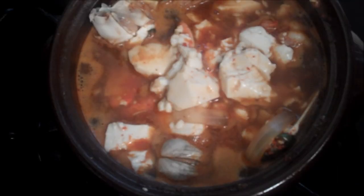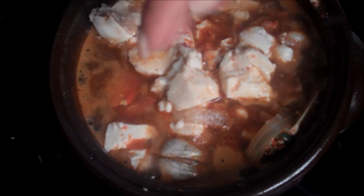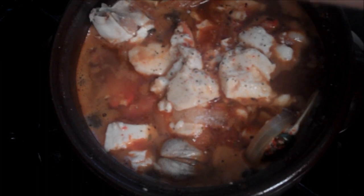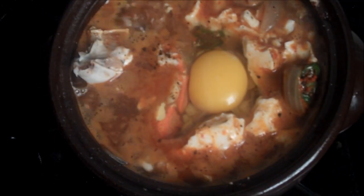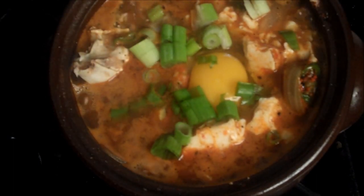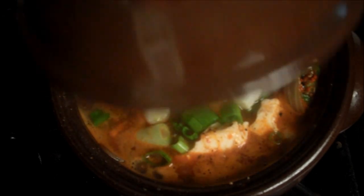It's really great to jazz up bland tofu. Don't forget to salt and pepper — you want to do that throughout the process of the soup, but I like to finish it off with a little bit at the end. And don't forget that the fish sauce has lots of salt in it, so just be mindful of that. Lots of fresh, coarse black pepper. Here we have our egg — drop it in there. I'm basically going to sprinkle the top with lots of green onions, then turn off the heat and put the lid on it.